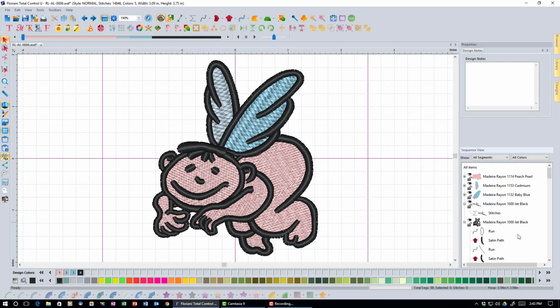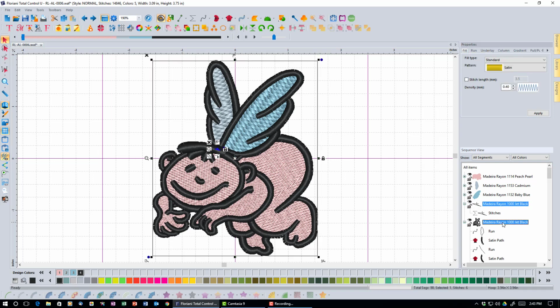So one thing I can do is I can click this one, and I can click with holding down Control this one, so I've got all the black selected, and I can reassign it to that black. So if I click this, that will put it all back together as one color. So those are two different ways that you can merge the two colors back together. One is with remove stop in the sequence view, and the other is to use this thread reallocation trick.